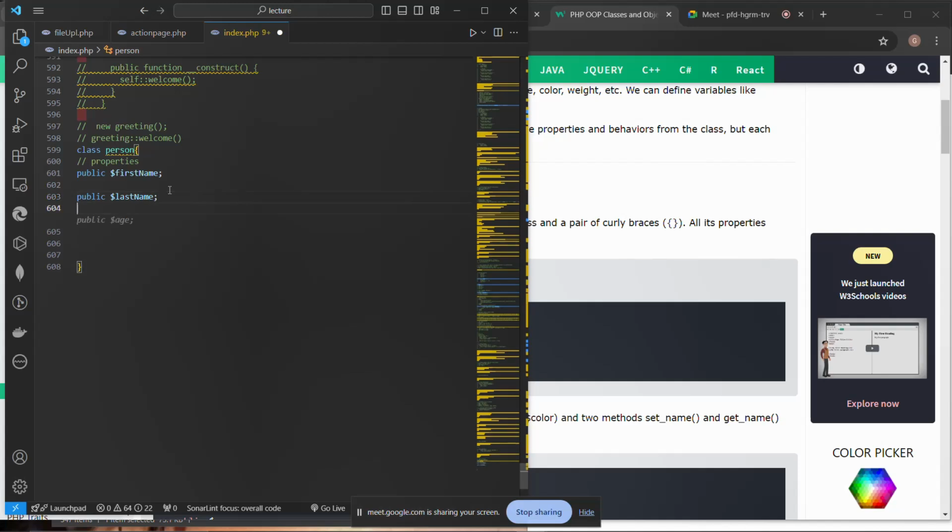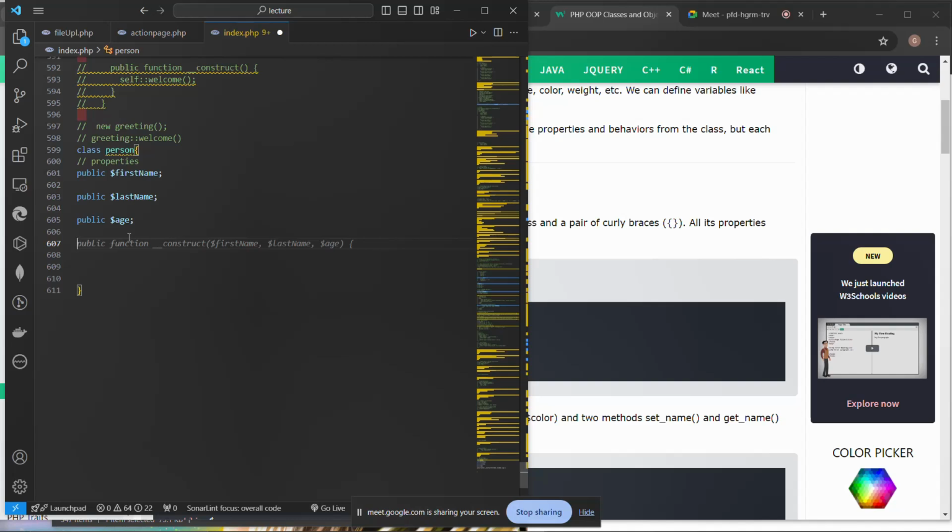So let's just leave that. Another thing a person can have is age. Another thing a person can have is profession, and other stuff, but let's just use these three to define a person. There are a lot of things a standard person can have, but this is just the normal property we are going to use.